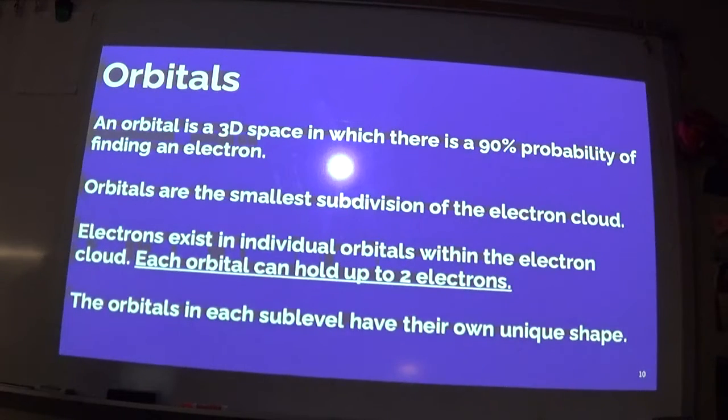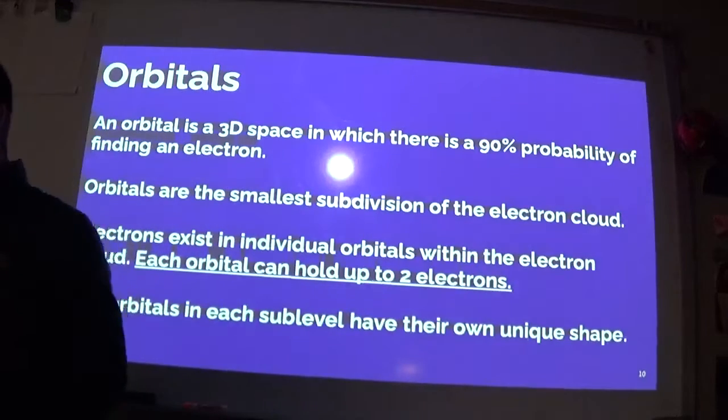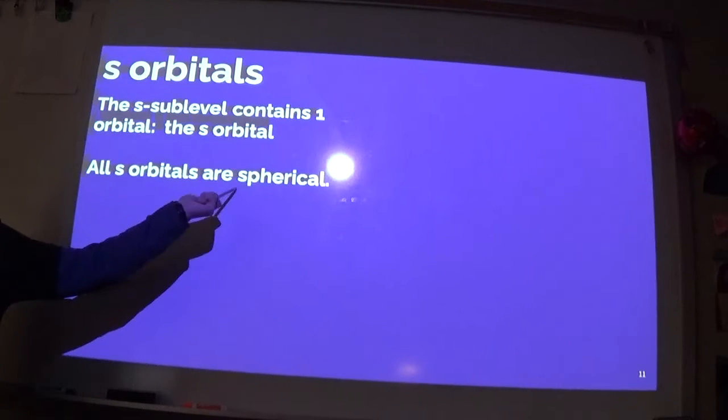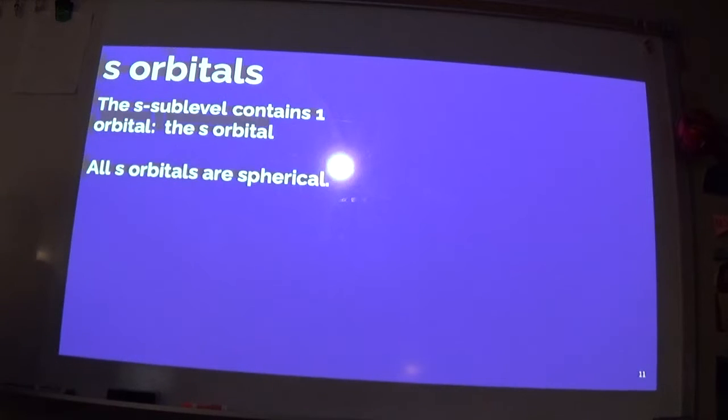All right, for the rest of us, let's talk about these orbitals. What I want to do is go through each type of orbital, S, P, D, and F, and look at what they physically look like. What do their shapes look like? So we'll start with S. S orbitals are spherical. Maybe S stands for sphere, but that pattern's going to fall apart with the other letters. So maybe it's just a coincidence that S and sphere start with the same letter.